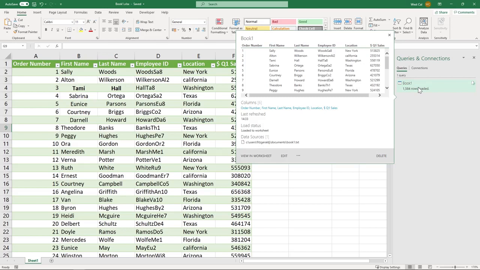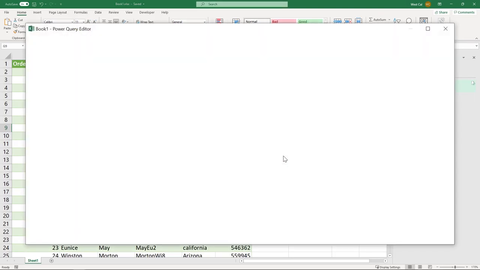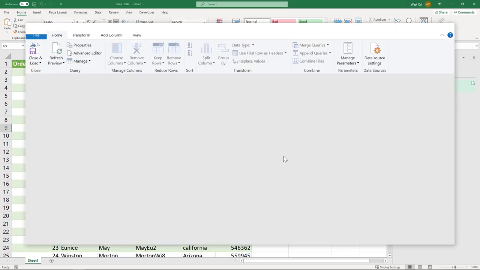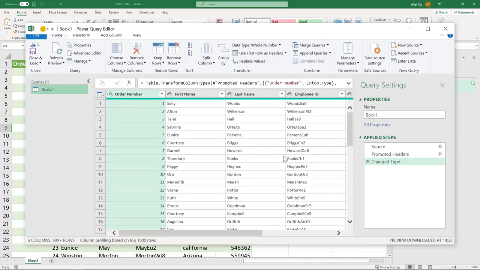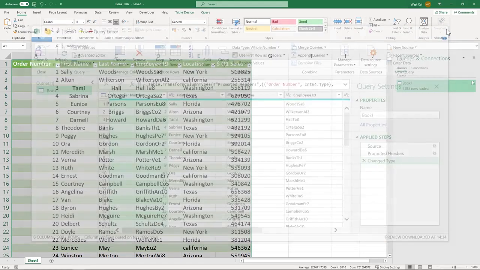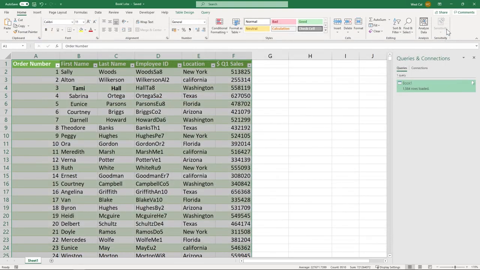To launch the Power Query Editor, a comprehensive tool that helps you customize your queries, click Edit. The Power Query Editor will appear with a wide array of tools available to manage how the data from your source file appears in your workbook. To close the editor, click the Close X button. Maintaining the query will keep a link to the original data. The query could be set to refresh the data in your workbook automatically.